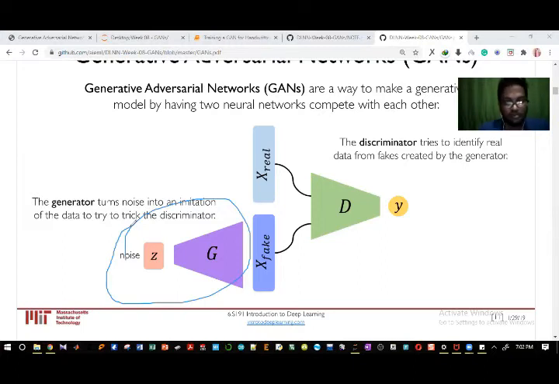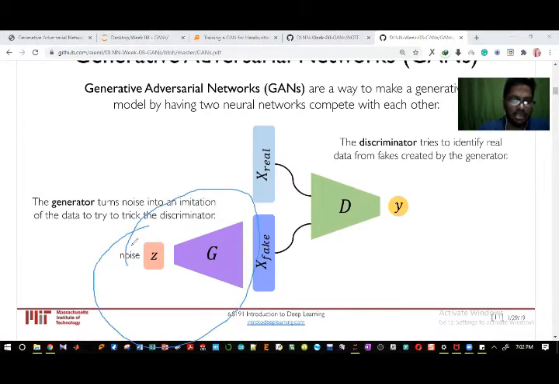A small noise will be the input for a generator, and the output will be a handwritten digit, right? See, so it's generated.